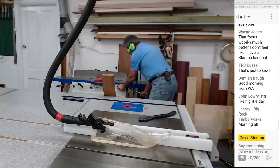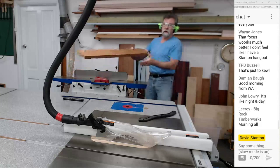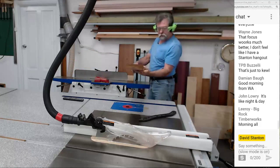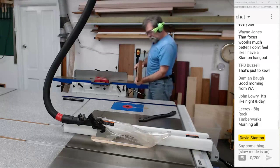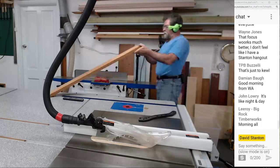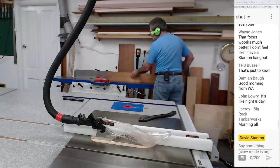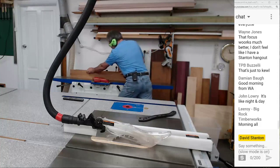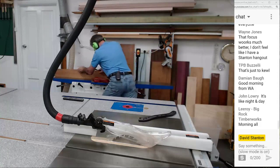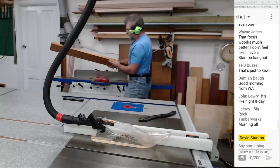The other side has got a really bad woof on it. I don't know if you can see that, but this side, the bow is huge. So I think I've got a little bit of a double bow there. So I've dropped it down a little bit deeper. That's better. Full cut. Beautiful.